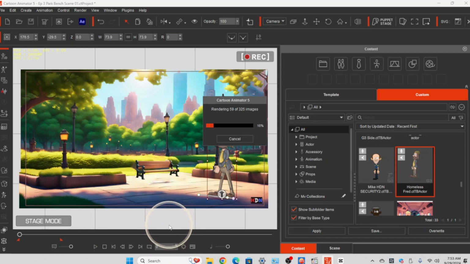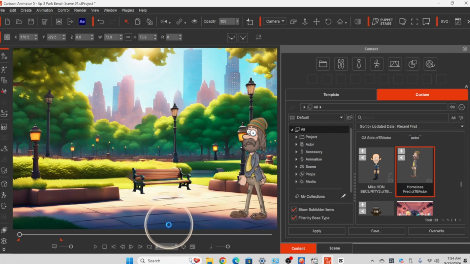Okay, so what I'm going to do here, since I got this brainstorm, is I'm going to go ahead and have the bum walk through the scene, and then I'm just going to back up a couple clicks and go ahead and have David walk through, and we'll record that with his new eye motions and his hands fixed. And then I'm going to marry the two scenes together in CapCut, and it'll be the one guy walks through and the next guy walks through. Okay, so here we go. This one's just about done being rendered.